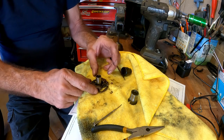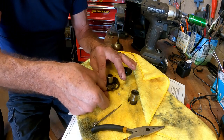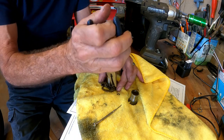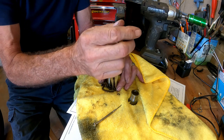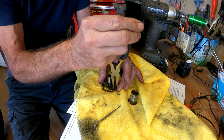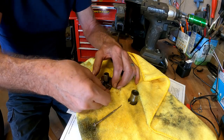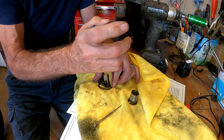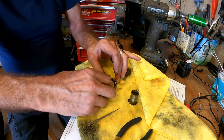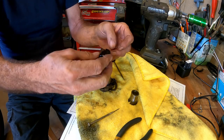As you can see I've got the springs on there, it's all there. Now the last piece of the puzzle is these little clips — they're kind of fragile, you have to be careful with them, and you've got to be careful not to let them fly across the room. That one's in. And then this guy goes here — you can see there's a magnet here and another magnet here, they're 180 degrees opposed.